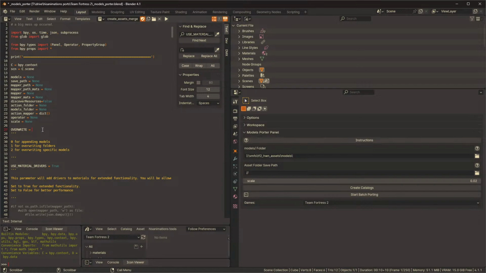You should not leave this at 1, because in case there is an MDL file with a path that matches one in the installed game assets, it will overwrite that MDL. And no, it'll overwrite the whole folder, and it'll overwrite any other MDL within that folder. So you should either leave this to 0 or 2. 0 for the first run, and if you don't have a backup, you can do 2. You should have a backup. But if you don't, you can use 2 to just overwrite specific models instead of the entire folder.